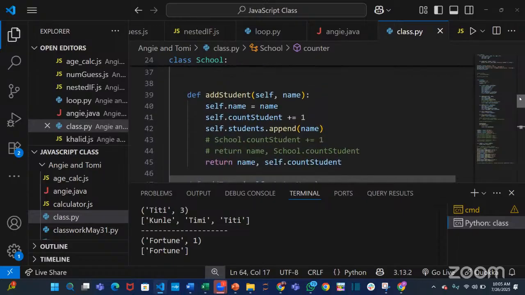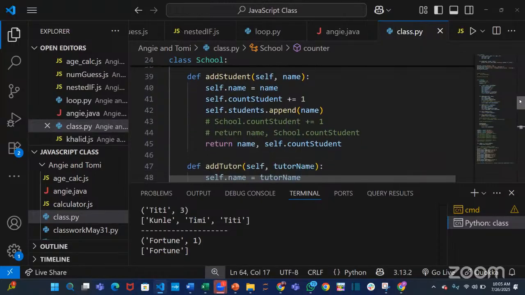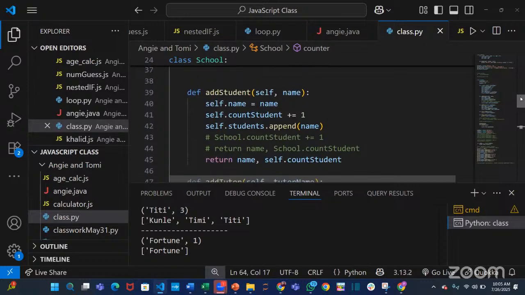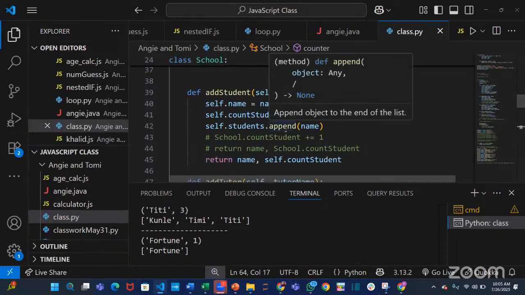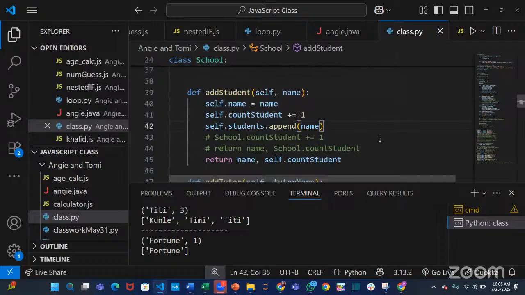Come down to the show school function. I think we can assign students. Another method, I will assign students. I need to assign student to each tutor. Right now, what we've done is assign student to each school, right? We are then assigning each tutor to each school. Now I want to assign student to tutors.